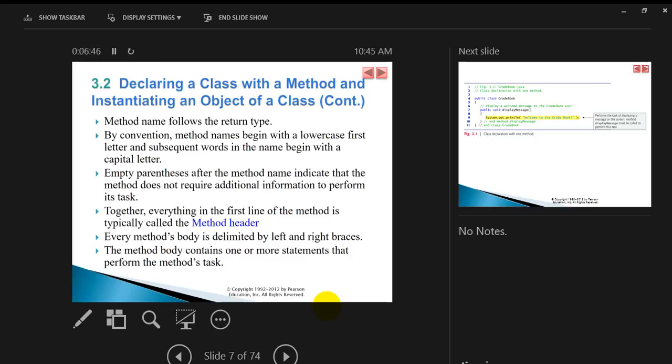Why is that? Based on what we saw from chapter 2, why don't we need to return anything from something like add student? What's add student really going to do? Yeah, it's going to create a record inside of that instance, that object of the class. So there's no need necessarily to return anything from that because it's doing something to itself. It's adding something to itself.